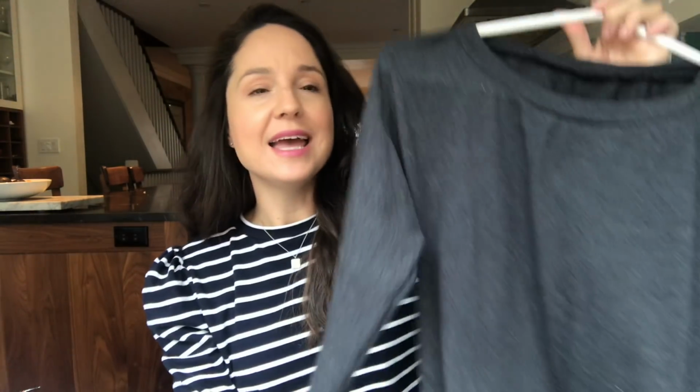So I made this as a wearable muslin because I wasn't sure. Again, I always in Sew Over It think I should make the 10, and I'm almost always wrong, and I need to make the 8 even though my measurements say the 10. So I just need to do that from now on. This is a little on the big side, and I'll insert some photos of me wearing it, but it's very comfortable, and I think probably once it gets washed a couple times. I also added a cuff to the end because it's too short in the arms for me, and next time I will lengthen the arms. I do like a nice long sleeve because I get cold wrists and I do have long arms.